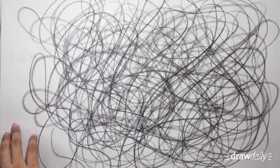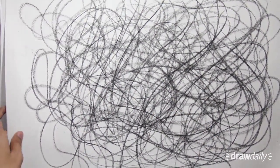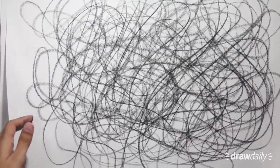So you can do this very slowly. You can increase the pace. You can try variations of this. You can try new things in this, like over time, obviously. So that's scribbles for you. That's one exercise for warming up.